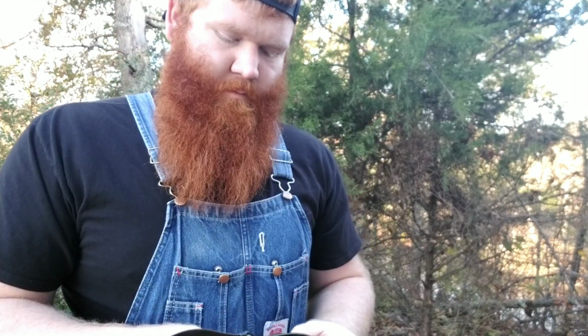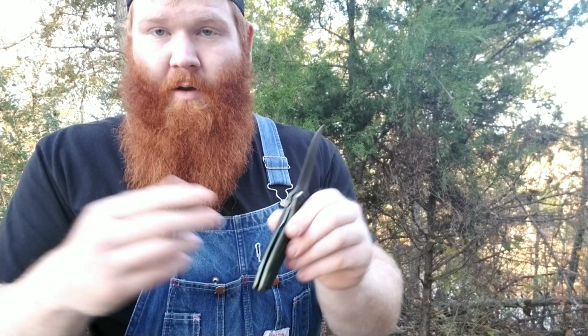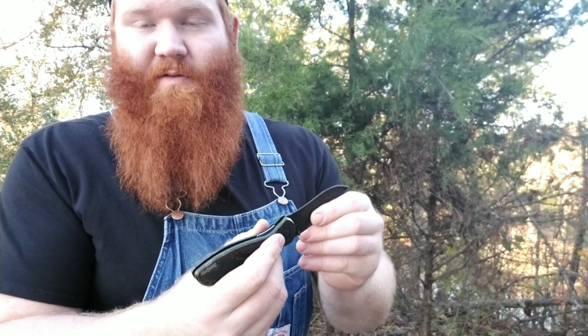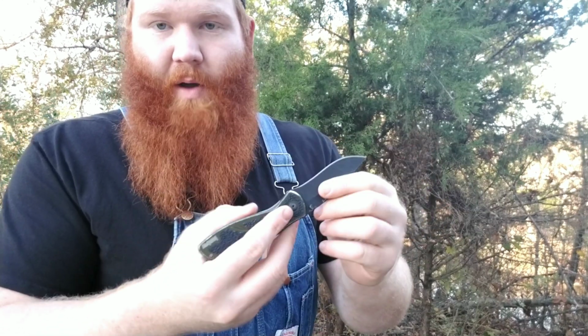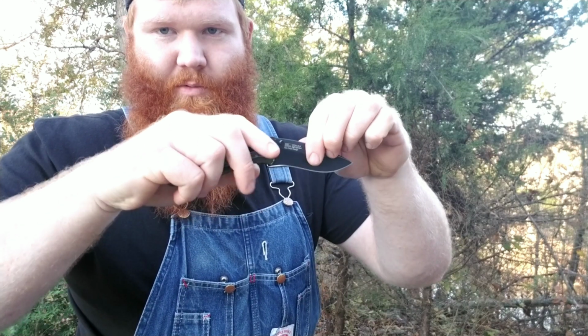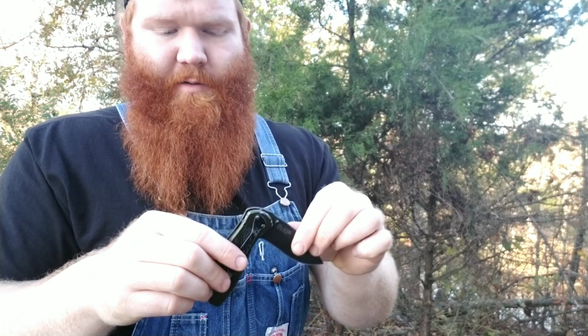Now this knife does have a liner lock design. In case you don't like that, I know some people in the knife world have a problem with liner locks. I don't necessarily mind it. It's not a bad design in my eyes. I know one of the only complaints I've heard of this knife, in all the research I've done, has been the liner lock. Some people have said it's failed on them, and I don't know how they're using their knife, but supposedly they're doing something with it and it wants to close on them and cut their fingers.